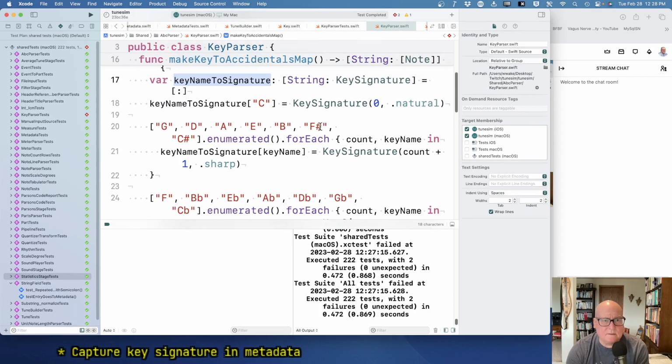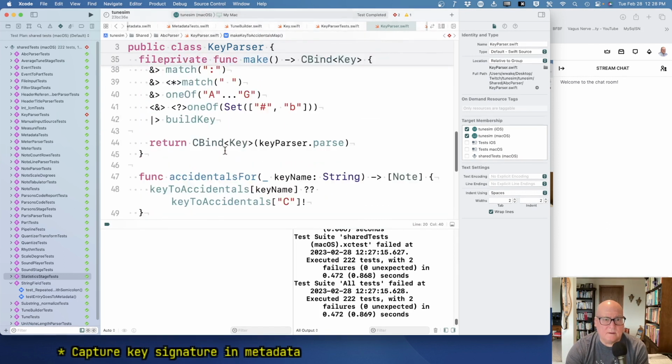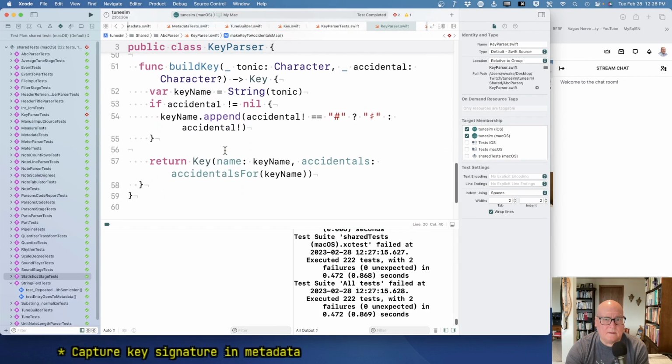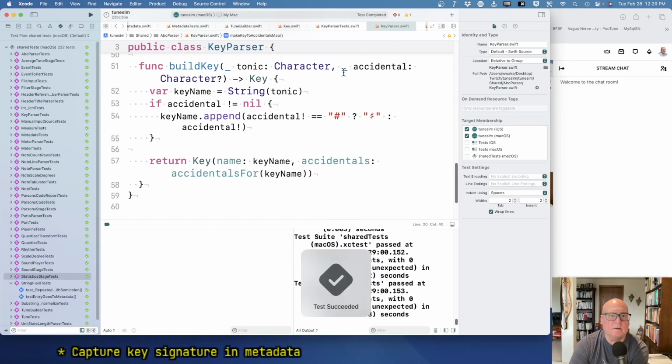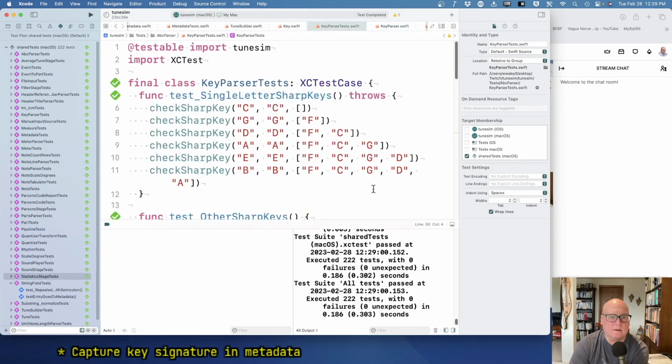So, sorry, key name, so we're populating key name to signature? Yeah. Okay, so the key name, I think, has to be our sharp. Okay. Good. All right.